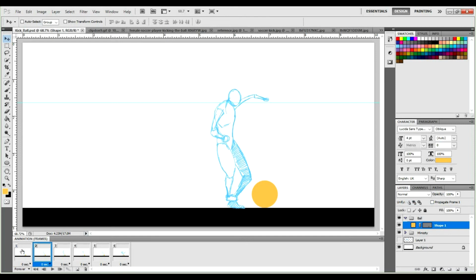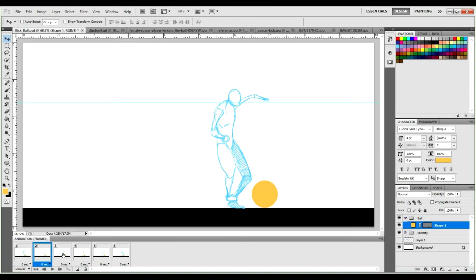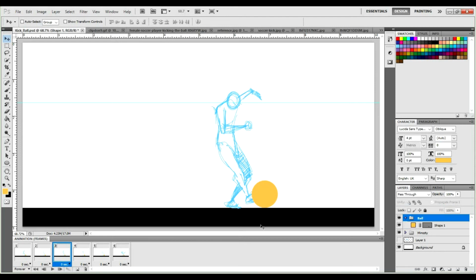We want it to stay in place for frame 1 and frame 2. For frame 3, we want a little bit of motion. So I'm just going to take the V button and our Move tool, click, and drag this guy up just a little bit. I want it barely touching the foot and raised just a little bit, just to get that momentum going.